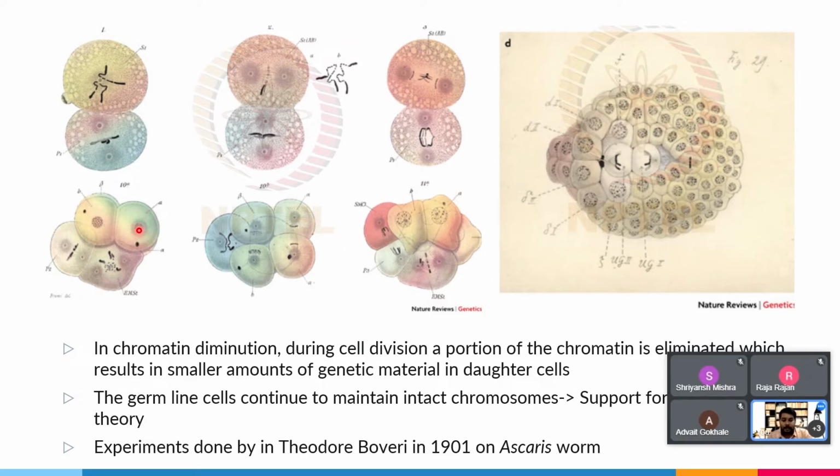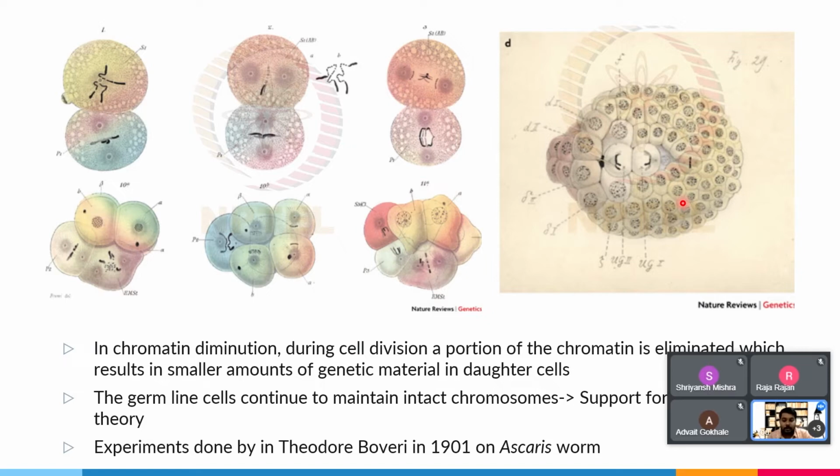Further on, you can see that this nucleus has broken parts of chromosomes, and this one also, and these are the somatic lineages. But this particular P2 marked cell has the entire chromosome and is actually the germ cell, and this germ cell contains the entire information in it, or the entire chromatin intact in it, but the somatic lineage is breaking up. If we follow up to this stage, you can see that the somatic lineages have completely broken down, and this is better shown in this picture, in which the germ cells have the entire chromatin structure intact, but the somatic lineages have their genomes completely broken up, and only part of them are inherited in particular lineages, and the other parts are eliminated.